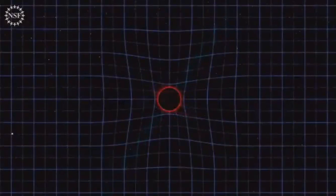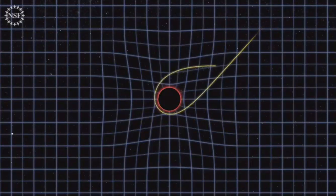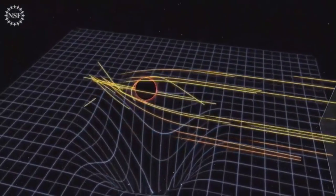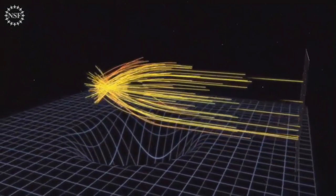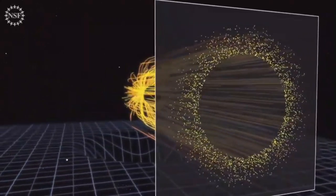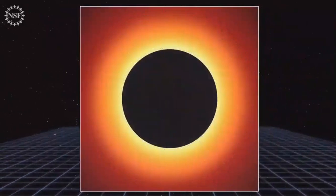The EHT images are influenced both by these bright emitting regions, the rotating accretion disk and outflowing jets, and by gravity itself. In general relativity, radio waves fall just as apples do. Typically, this effect is exceedingly small, but black holes are gravity run amok. The radio waves we see in these first images orbited the black hole before beginning their 55 million year journey toward us. This results in the dark shadow or silhouette cast by the black hole's event horizon upon the emission from the accretion flow in the jet.